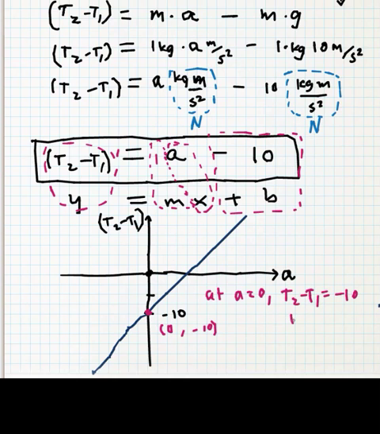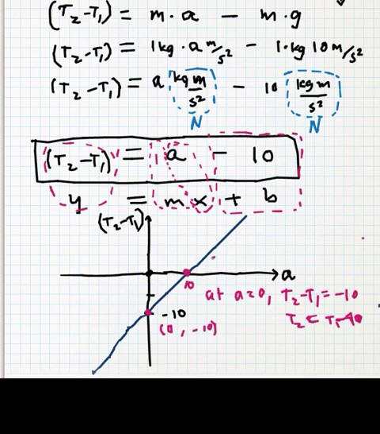Or another way of saying that is t2 is equal to t1 minus 10. So in the case where the acceleration is 0, they're at rest, t2 is less than t1. And it could be the case that you could break t1 first because the tension in t2 is less than t1 when acceleration is 0. But what if we are at a case where the acceleration isn't 0, but the acceleration is actually bigger than, now you can see, this is slope of 10, so this is actually an acceleration of 10.